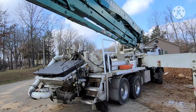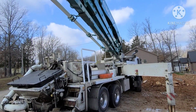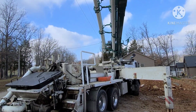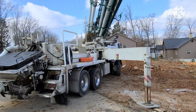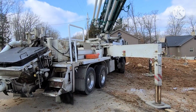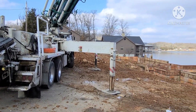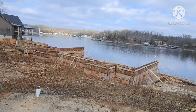So we gotta watch up there at the front of the truck too, so you don't get the knuckle into any cylinder. Oh yeah. Got my nose down a little farther than I like, but not every job is ideal. We're looking at about a 70-80 yard wall. So it's gonna be a pretty good little chunk.